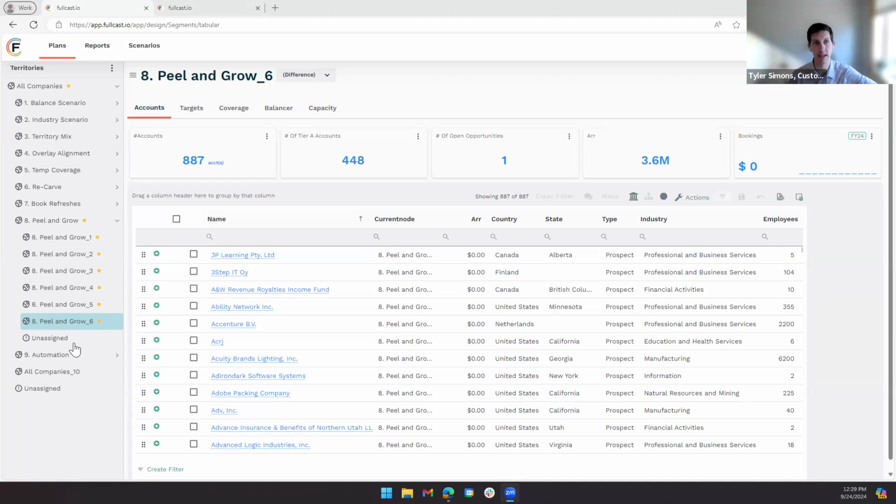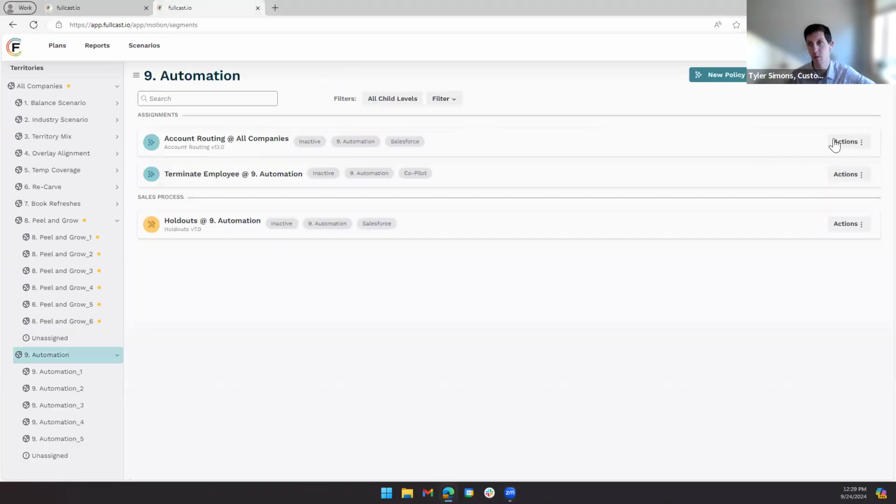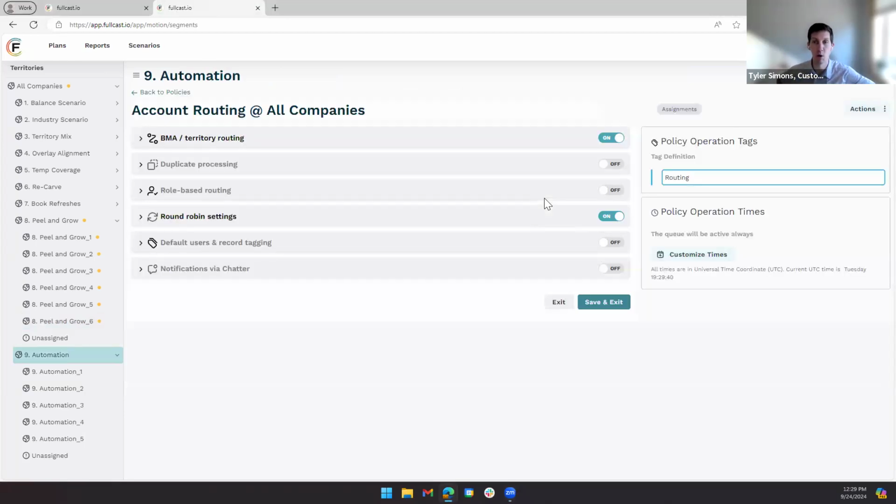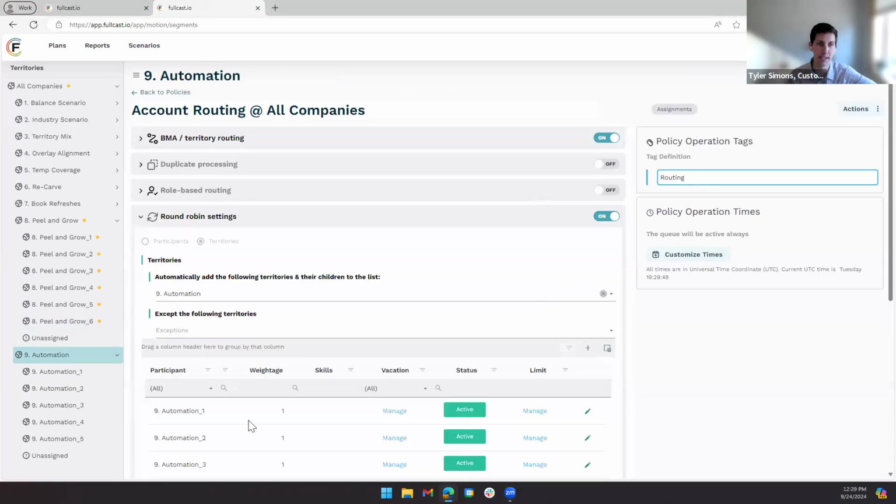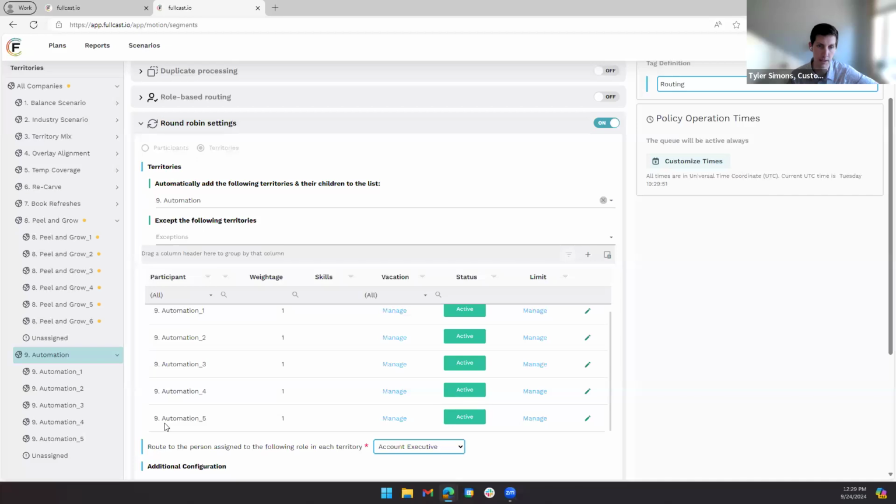So the difference is that the routing structure will be round robin. We are not going to look at the SmartPlan rules that you built. So if you said go balance by tier A, go balance the number of customers, balance by ARR, this routing policy is not actually looking at that. It's just doing a pure round robin to those territories. This allows you to do this stuff in real time, right? So account gets created, you can put it into a rep's name immediately by leveraging this routing policy.